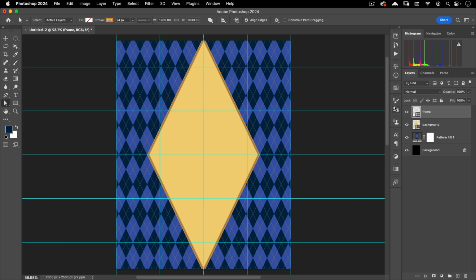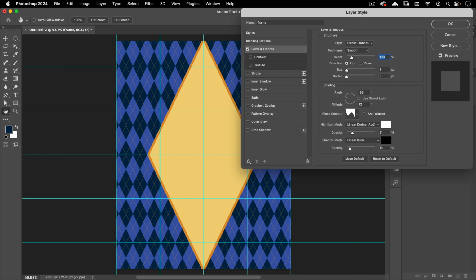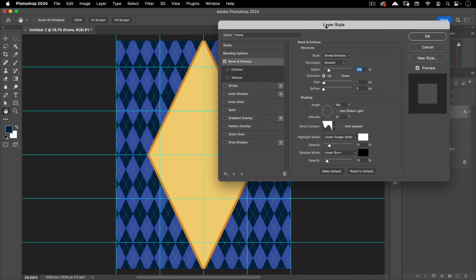effect to it. So here, what we're going to do is go to our bevel and emboss. And for our settings here, let's reset to default first. I want it to be an inner bevel smooth. I want this to be quite high, so let's say 710. For the size, we're going to do 4 pixels. And then here we're going to do 80. I'm going to turn off global light just so I'm not affecting anything else. Make this 80, this 53.